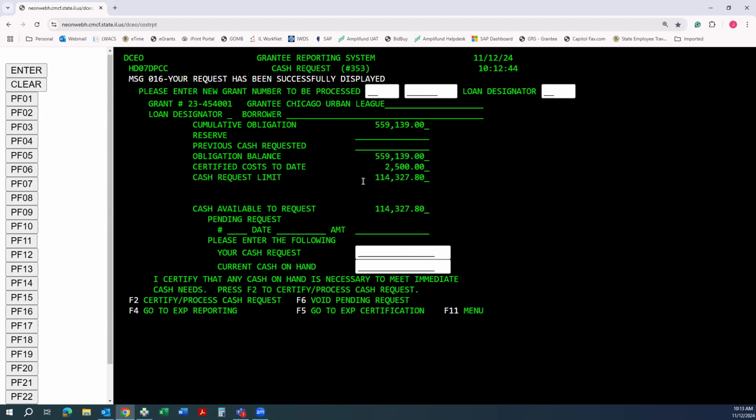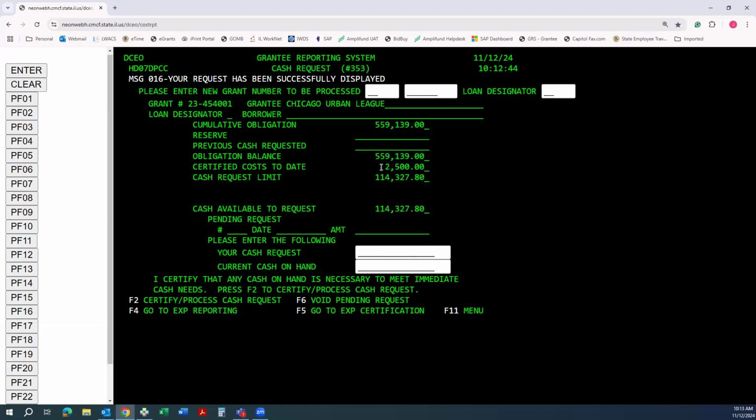You'll see that your cash request limit is 114,000. That number is kind of misleading because that's considering the fact that some grantees may have requested advances. What I'm saying is it appears that this grantee has not yet, or doesn't plan to, take an advance, and that's absolutely acceptable. But we reimburse based off of actual costs in the system.